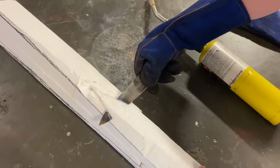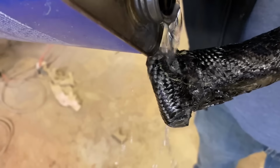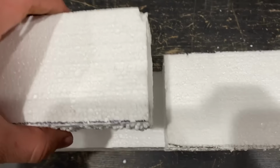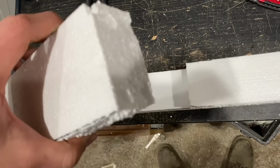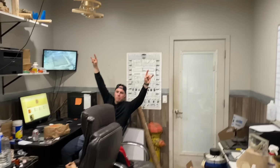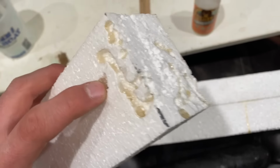We're going to make a styrofoam bat, wrap it in carbon fiber, and then dissolve the styrofoam using acetone. The only problem is, we don't know how to use carbon fiber. Learned a fun lesson, tried to seal these together with super glue, and it melted the styrofoam. So, can't use super glue, hot glue it is. Woo! So it turns out, hot glue also melts the styrofoam because it's too hot.